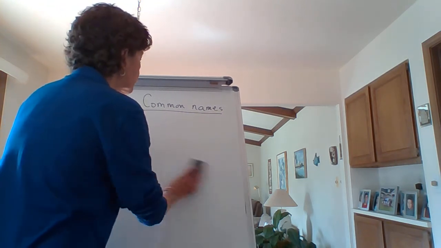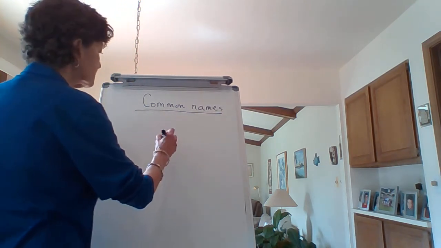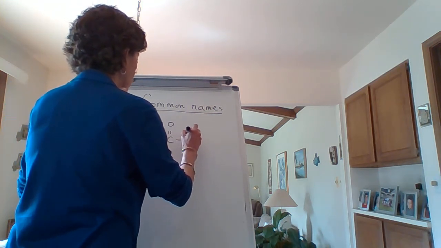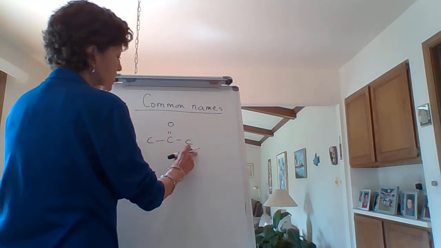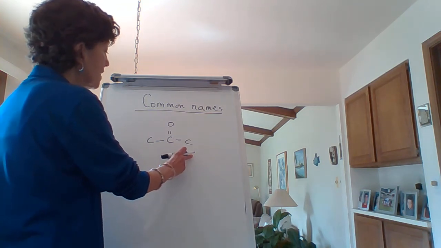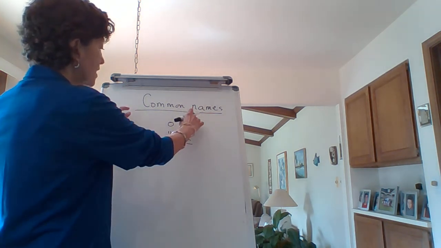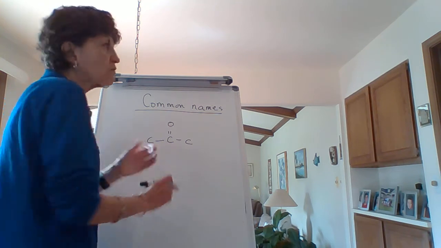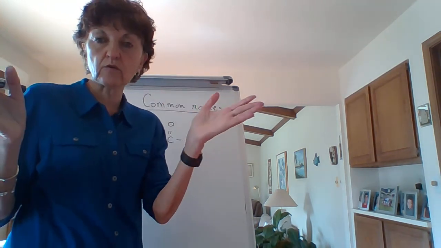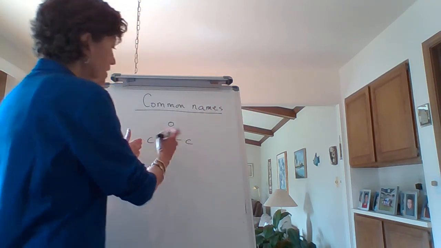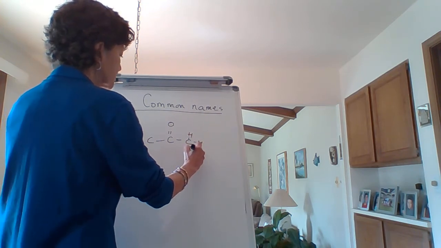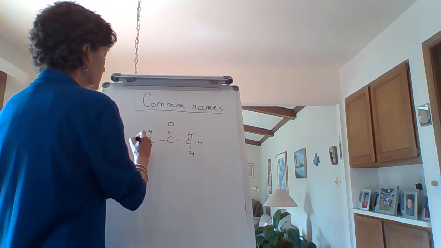The common names for ketones, remember the smallest ketone is this guy. It's got 3 carbons. This is propanone. That would be the IUPAC name. Now, if you're going to use a common name, you name it sort of like ethers. Remember how with ethers you put the O in the middle and then you name the 2 alkyl groups on both sides? So you name this alkyl group and this alkyl group. Well, this one is a methyl group, and then this one is also a methyl group.